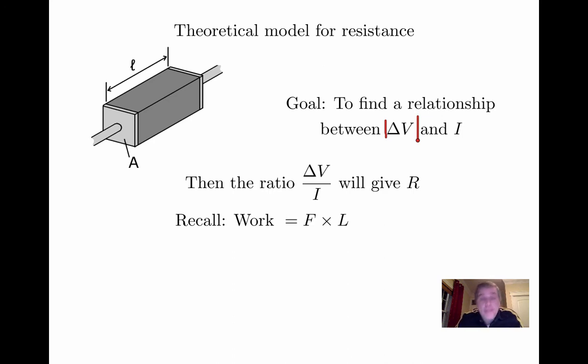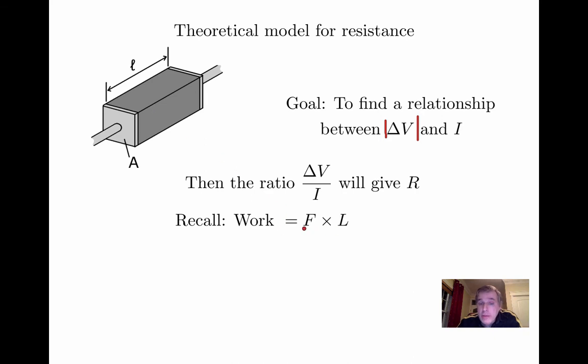First, a brief review of some concepts from mechanics. Remember the work done by a force. If the force is constant and the motion is in the same direction as the force, then the work done by the force is just the magnitude of the force times the distance over which the particle being acted upon by the force is traveling. So force times the distance traveled by the particle equals the work done on the particle. Here, of course, when I say particle, I mean the charges moving in the resistor.